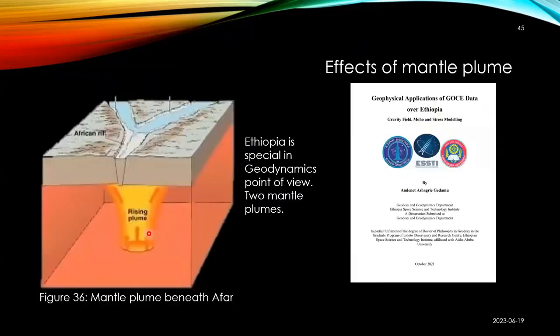Also, I said that everywhere we have mountains, then we have roots. But over this area, the root is not as deep as we expected. It's because there is another mechanism there. This is called mantle plume rising. So it keeps these mountains more balanced. It will somehow violate isostasy theory.